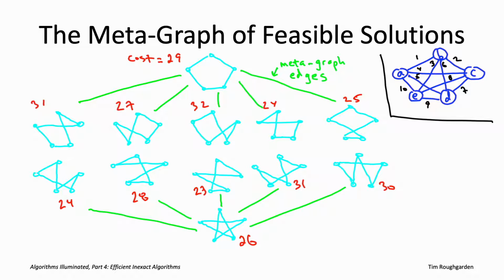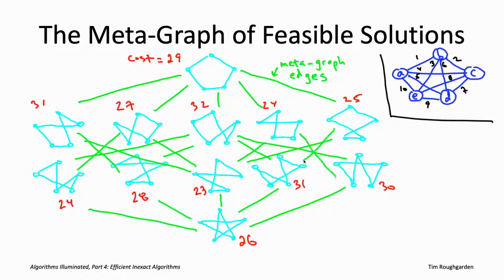So, for example, the third tour on the second row is going to be adjacent to all of the tours on the third row except for the one immediately below it. And now we see that indeed that cost 32 tour, the middle one in the second row, now has 5 edges around it. Okay, so it's exactly the same for all the other tours in the second and third rows. I'll fill in some of those edges. I'll also leave some of those edges out because it would just clutter the picture too much to have them all in there. So that's the definition of the metagraph associated with an instance of the traveling salesman problem.